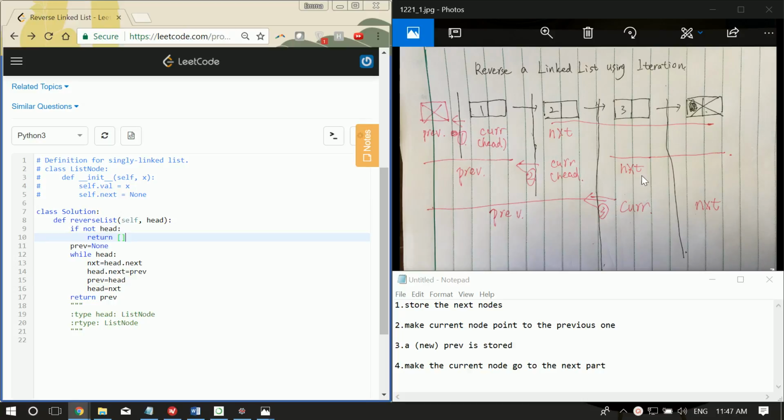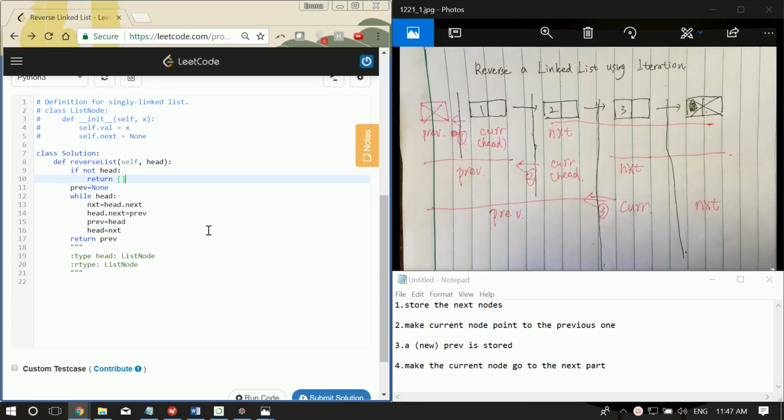And when there is the 3, which is the last head, the last iteration that this loop is doing, here the next becomes this, and at the end current and previous become the new linked list.